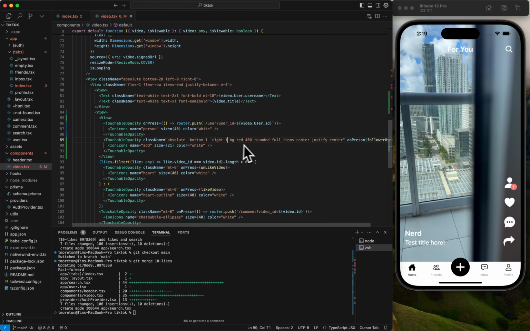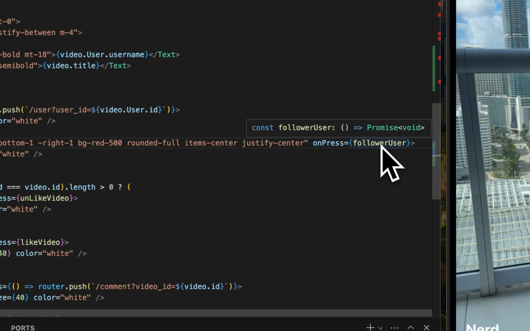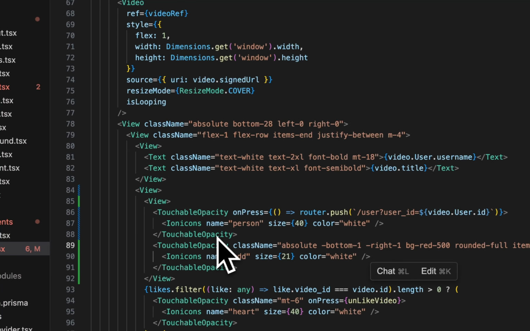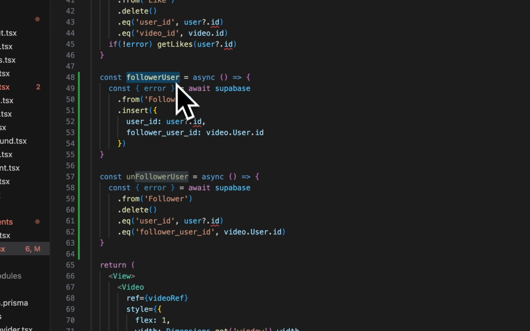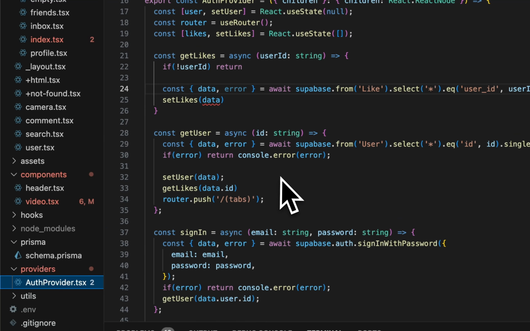Once we add that, it's going to follow a user. We don't have the followers just yet, so we won't do followers. So let's first go to the auth provider again.